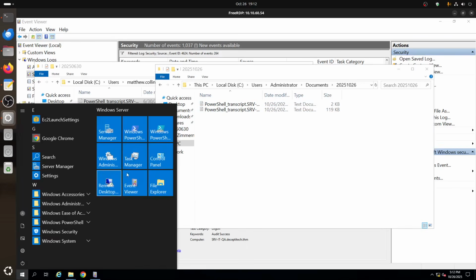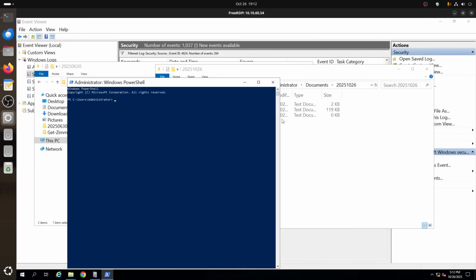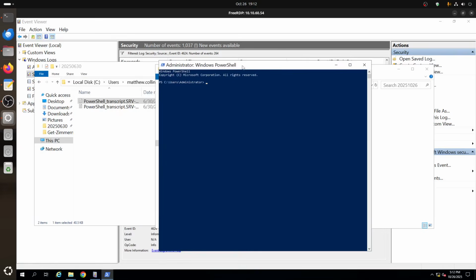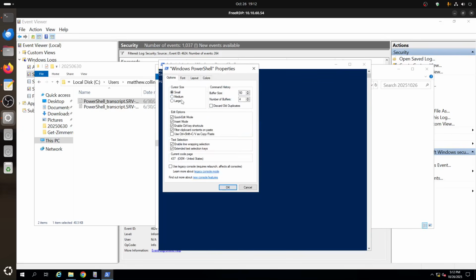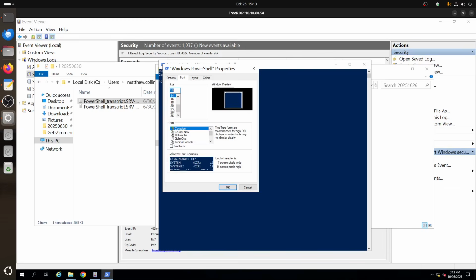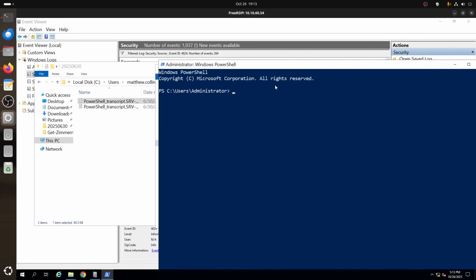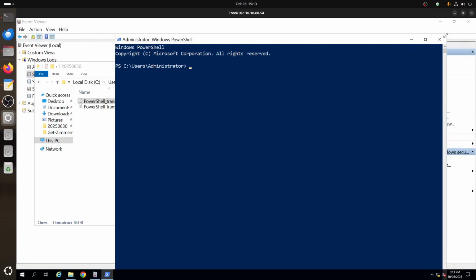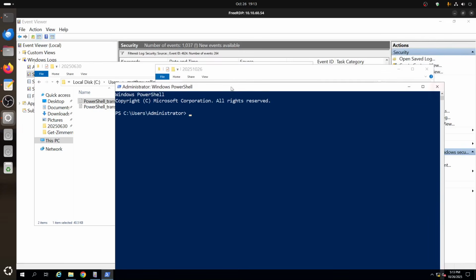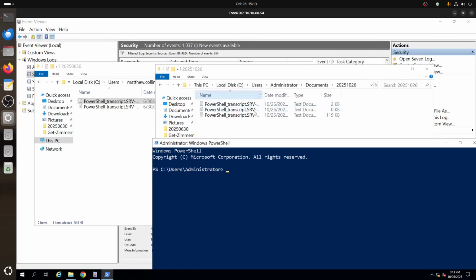Look what I will do now. Let me open PowerShell. Let me zoom it quickly. You see, watch what happened.